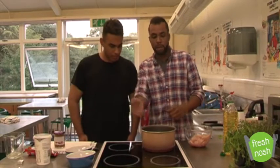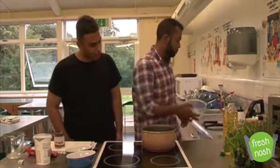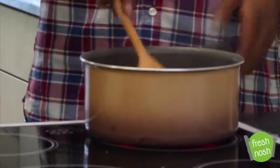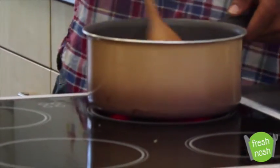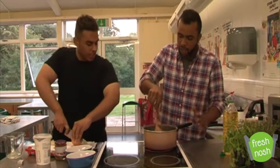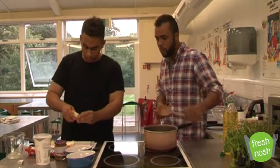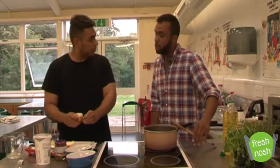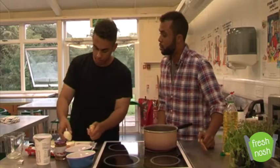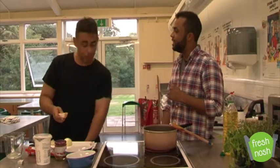Our pan's nice and hot — you can see a little bit of sweat coming off there. We want a hot pan. It's sizzling away. Our chicken's in. Can I get started with the onion? Absolutely. We're sealing in the chicken right now — remember that thing about making sure every piece of meat is getting into contact with the bottom of the pan. That's going to seal in all of that flavour. We've got some nice chunks of onion as well — just like my curry, nice and chunky with a pint whilst watching the game.